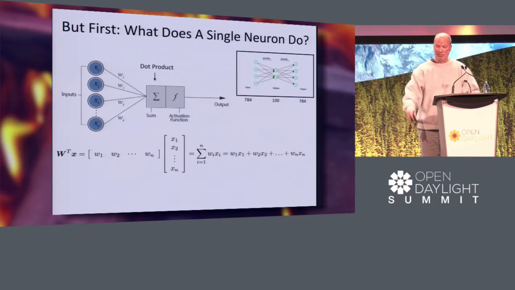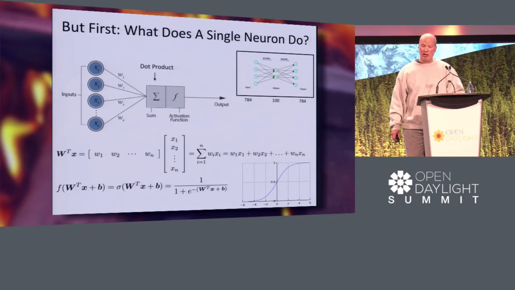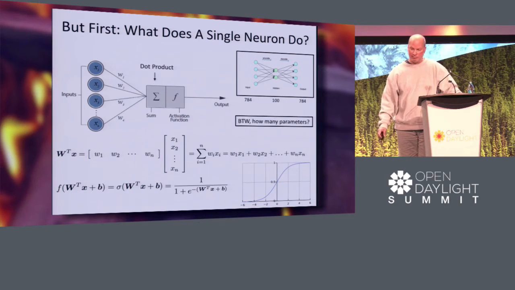So this is the sum, just something to show you that it's not magic. You just add it up. And this is the function. It's called sigmoid. What it does is it squashes, sometimes called squashing, the input into the range 0 to 1. That's kind of nice, because if you want probabilities, they're in 0 to 1. So it kind of looks like this. And that's what this thing does.